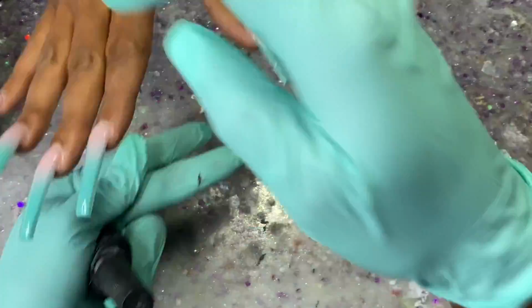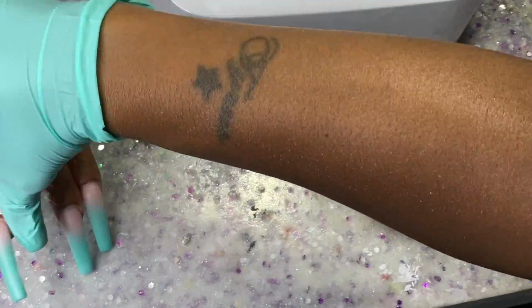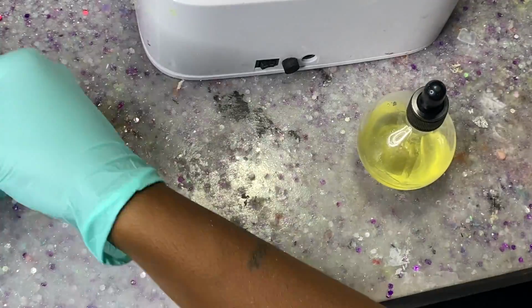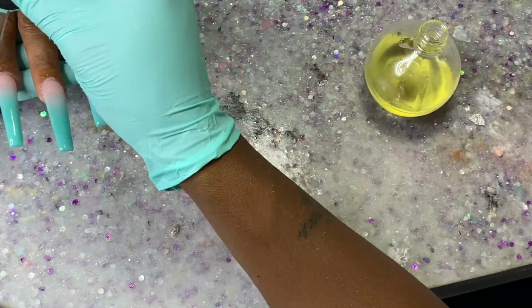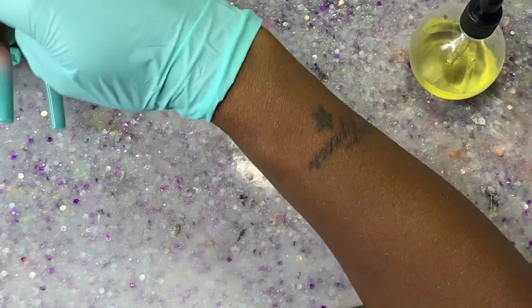So first, find out if you like it. So many people have tried to become nail techs in this pandemic because they're looking for a quick come up. And then after a while, they realize that it's not even something they really want to do. So make sure that you love it, because when you love it, it makes it so much better.